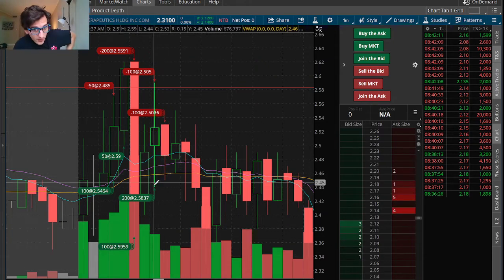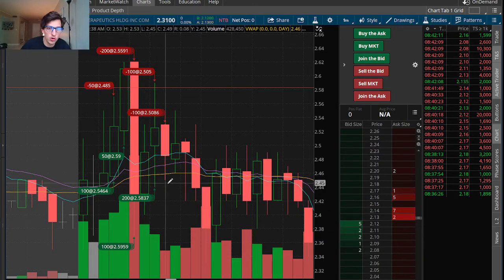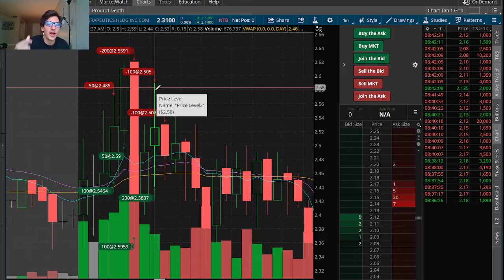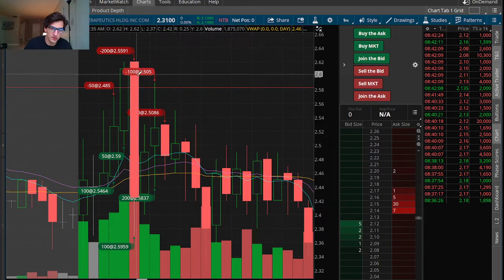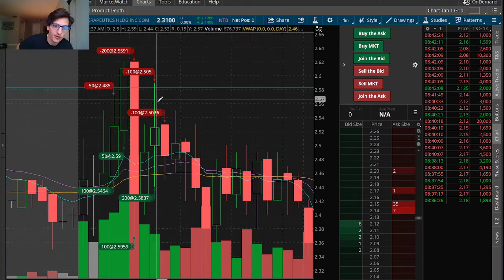And then here, I thought it was just a fake out to panic the longs and then continue the move up. So I added back at 2.58, looking for that move past 2.6 and a squeeze up to 2.7. Usually these types of moves that have a big flash down and then recover within the first one to two candles have epic squeezes, because they trap shorts. Shorts are getting in here, shorting the low of this candle, and then immediately they're underwater and starting to panic out, and then longs are jumping in. Those are the best squeezes ever.